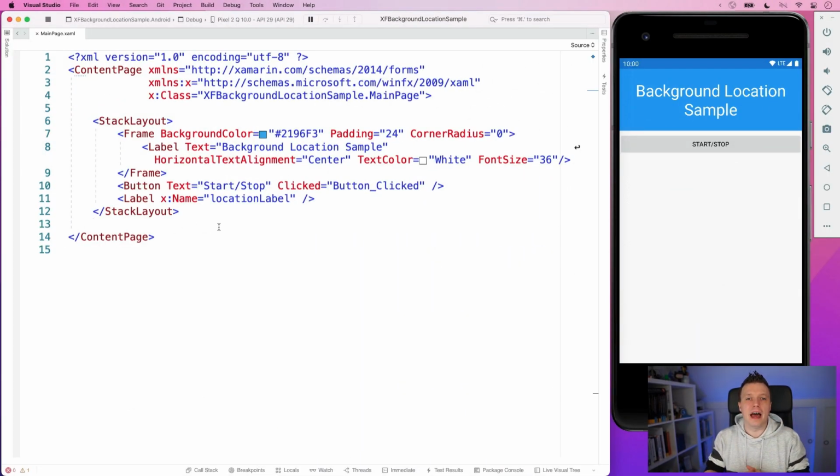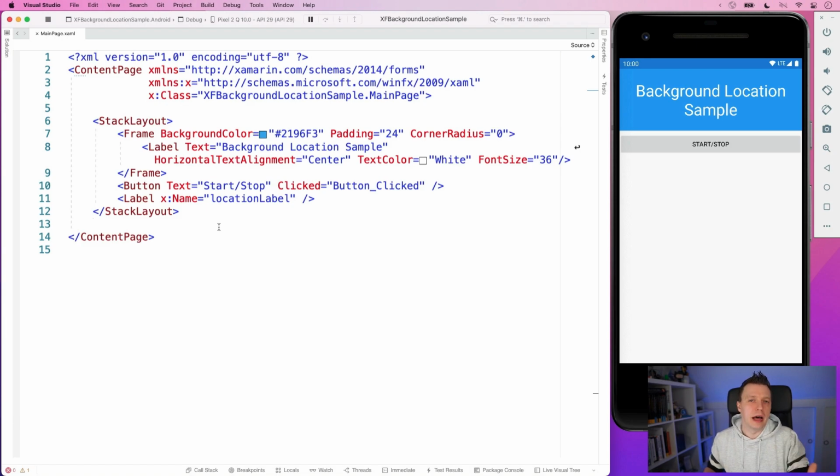Now there are two extra things I want to give you with this video. There's also a way for this functionality to survive a reboot. So whenever the device is rebooted that the user has activated this service on, you can just restart the whole service and it will start tracking again. So even if the user reboots the device, this will still work. And the other thing is, I'm not going to explain that in detail, but there is a much easier way to implement all of this. So let me tell you all about that, but make sure to watch all the videos so you don't miss anything. Okay, phew, we finally have some code on screen.